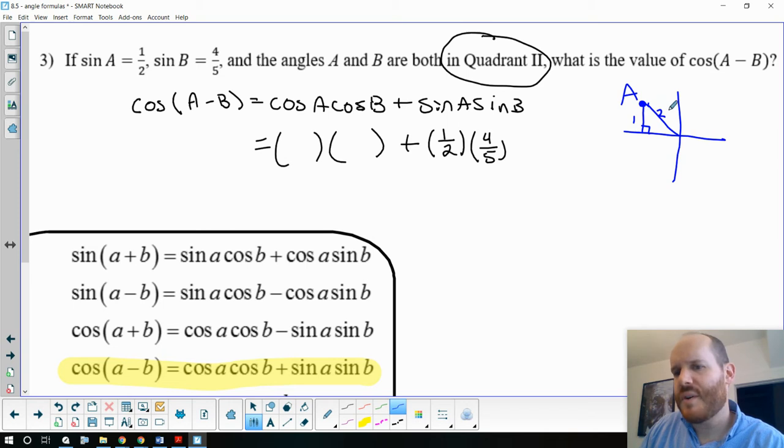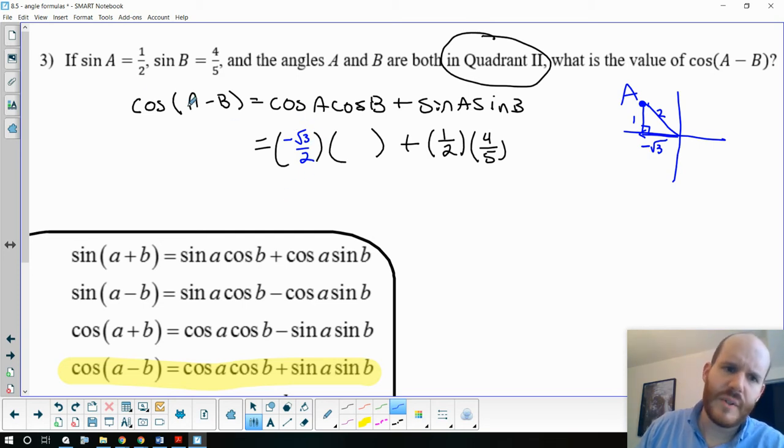And then I can infer, well, this has got to be a 30, 60, 90 triangle to have a ratio of a leg to a hypotenuse of 1 to 2, which means it has to be a 1, 2, root 3 ratio. And because I'm in the second quadrant, that x direction is going to be negative. So that should be a negative root 3. And then I can infer the cosine value, which is the adjacent over the hypotenuse. So cosine of A has got to be negative root 3 over 2.